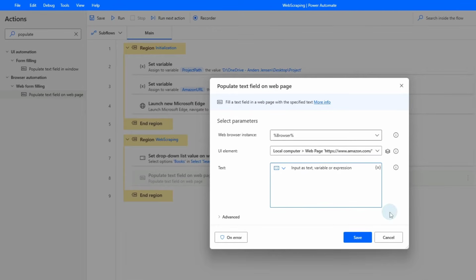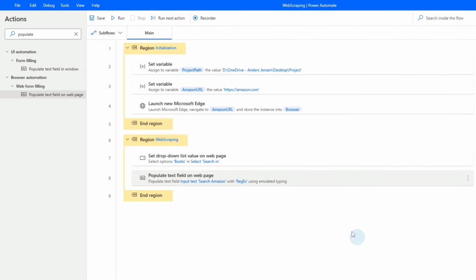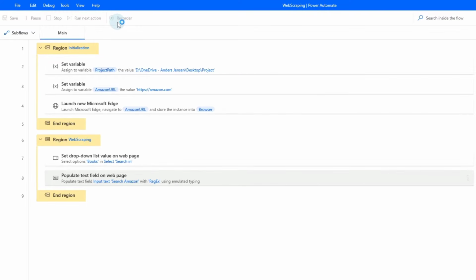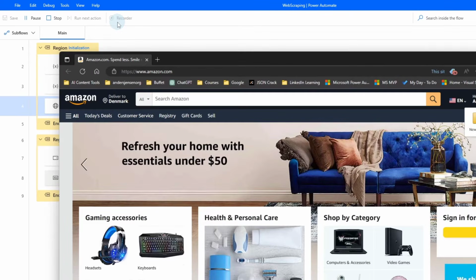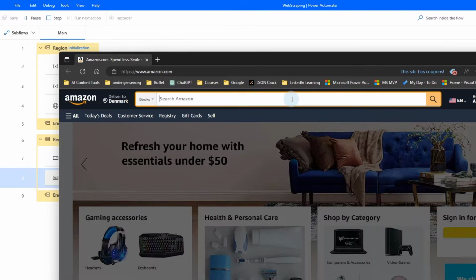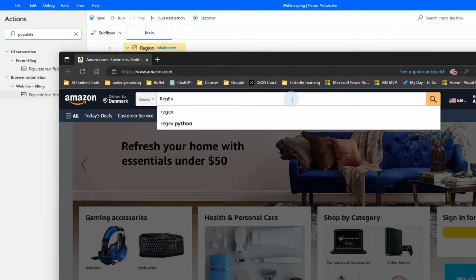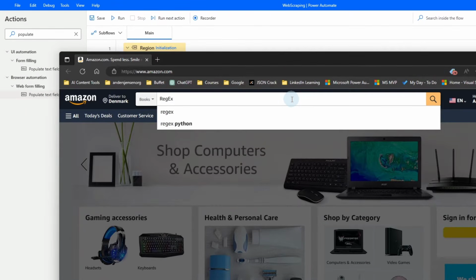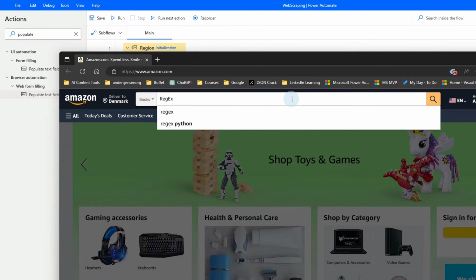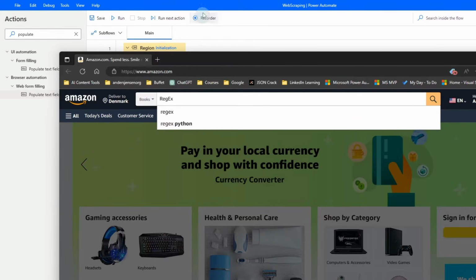In the text, that will be the text that our robot types. I'll just type in manually regex. We'll click save. Run and inspect again. And yes, we will run our robot a lot. That is to verify that each step works. Imagine that we built 20 steps and then we realized something was wrong in the beginning. That could give us a lot of extra work. Right now it succeeds. Now we just need to click enter here.